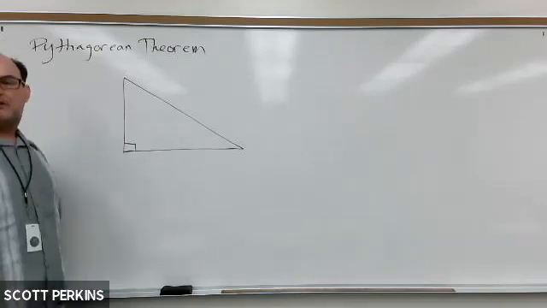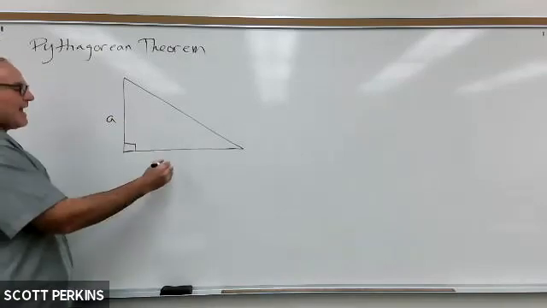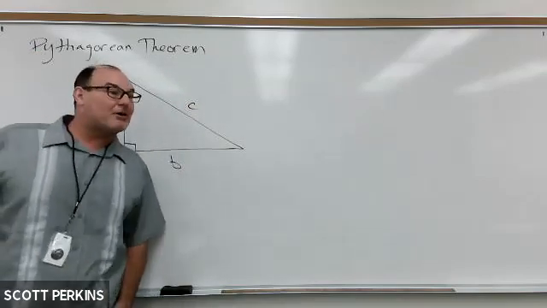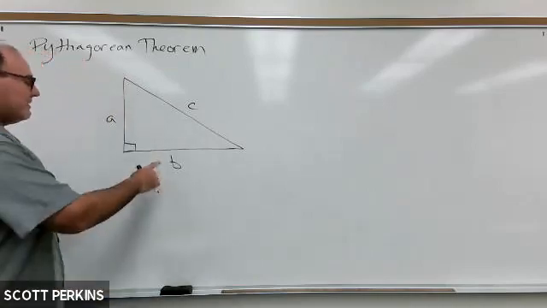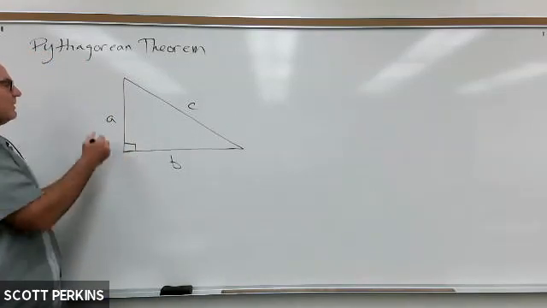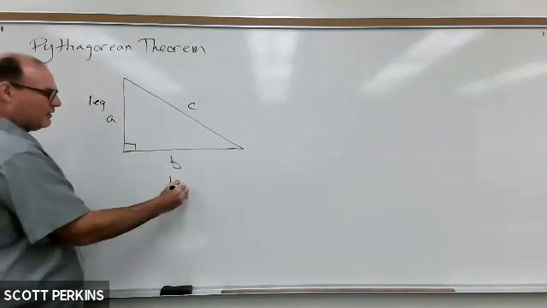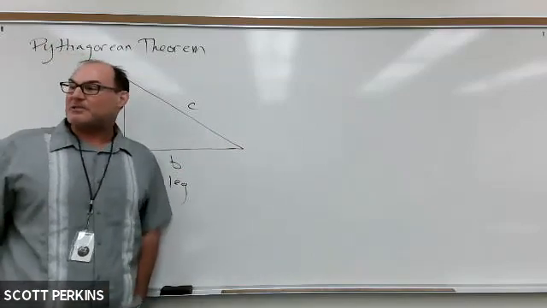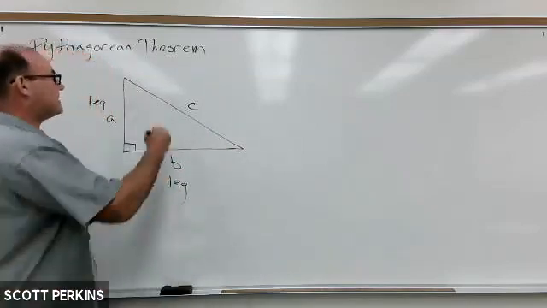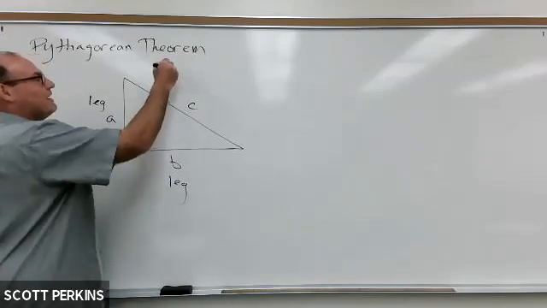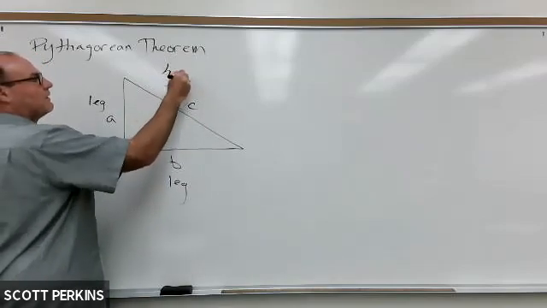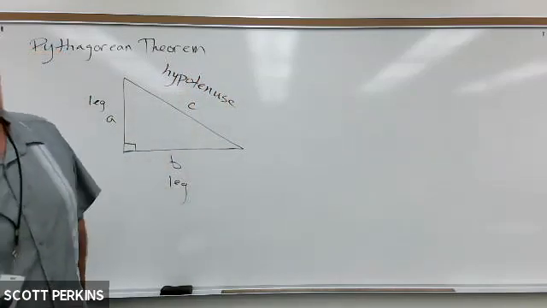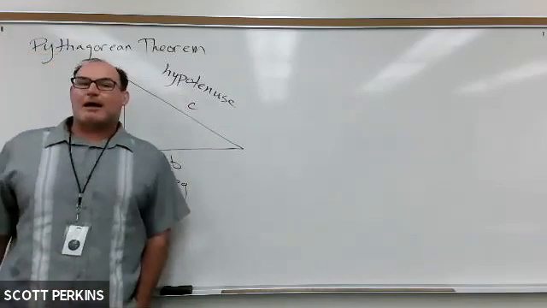And so traditionally, the sides of a right triangle get labeled A, B, and C. Just for reference, because I might use these words and I want you to know what I'm talking about. These two sides that surround the right angle are called the legs of a right triangle. And then this long side right here, which I just recently learned how to spell, I'm almost 50 years old and I didn't know how to spell this word for a long time. This side is called the hypotenuse. I think I spelled that right. Yes, I think I did. Okay, so that's the terminology associated with this.